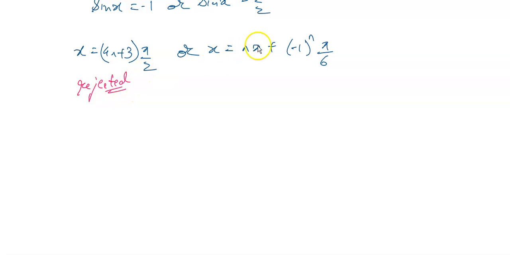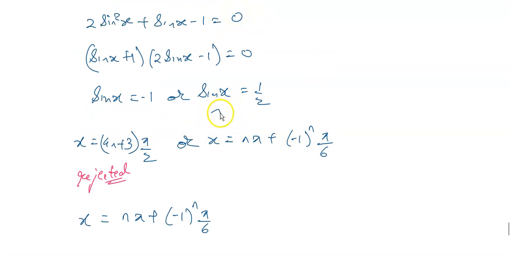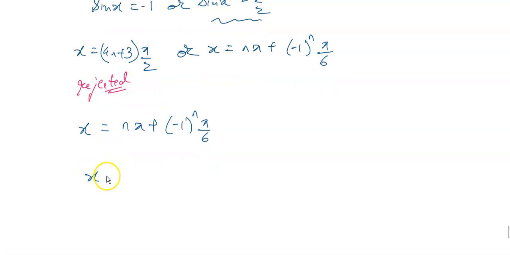Fine. And the solution will be coming from here, that will be corresponding to x equals to n pi plus minus 1 to the power of n into pi by 6. I want number of roots in the interval 0 to 2 pi. So sin x is equals to half. In fact ये जनरल सोल्यूशन लिखने की भी जरूरत नहीं थी यहाँ पे, कि sin x equal to half के करस्पॉन्डिंग दो सोल्यूशन आएंगे in 0 to 2 pi, that is in first quadrant and second quadrant, and those two solutions are x is equals to pi by 6 and 5 pi by 6. So this is the answer.